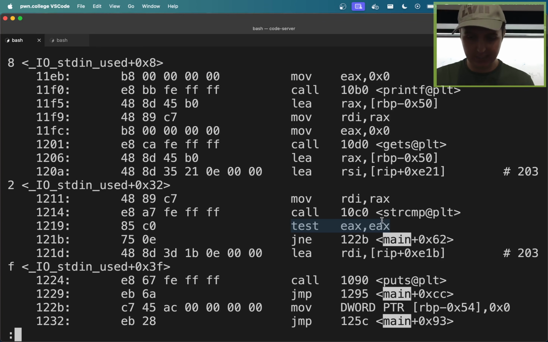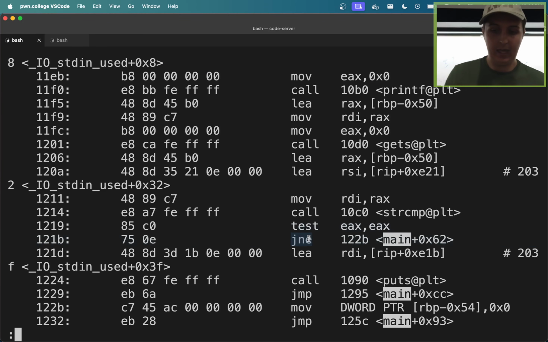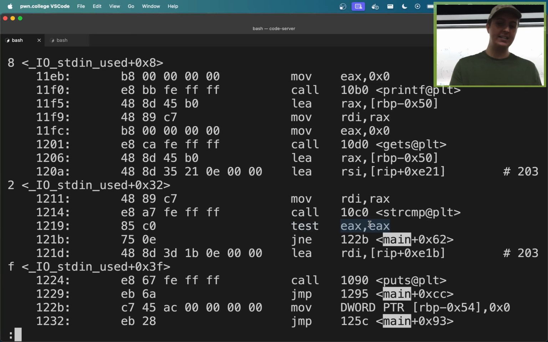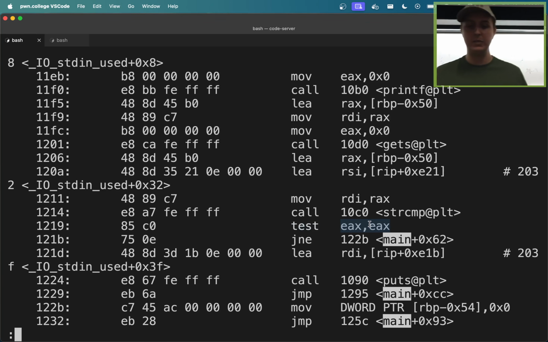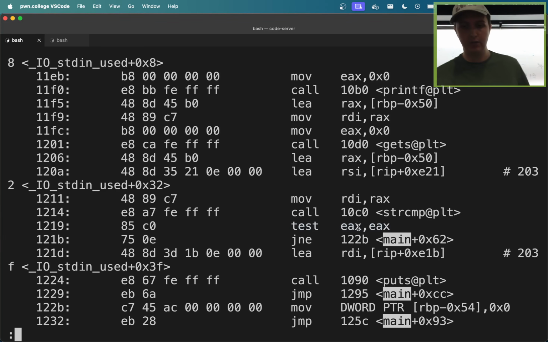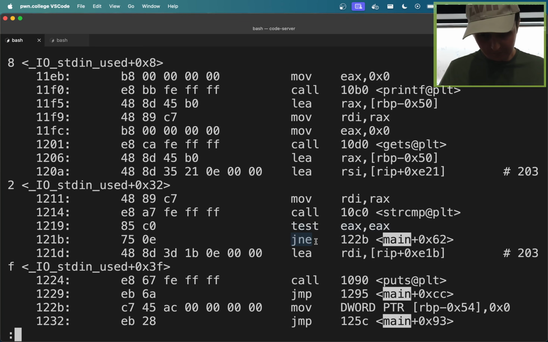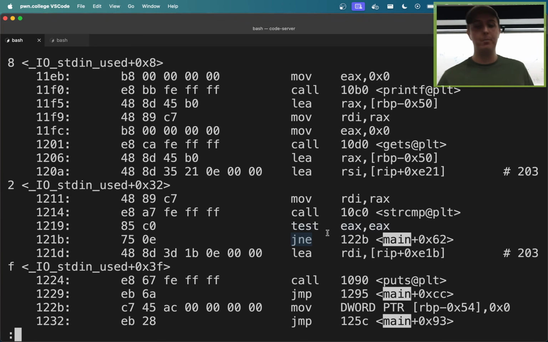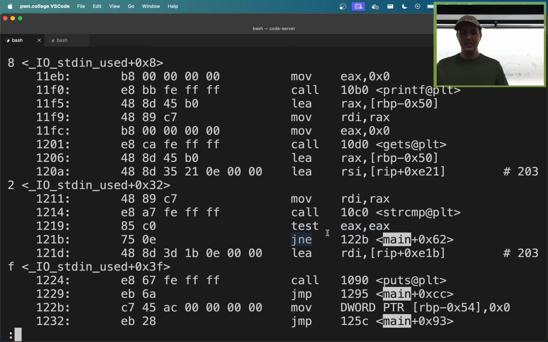So when we look at this, this test EAX is basically saying, are these things equal to each other? Really specifically, is EAX 0? Maybe this jump instruction is more instructive.